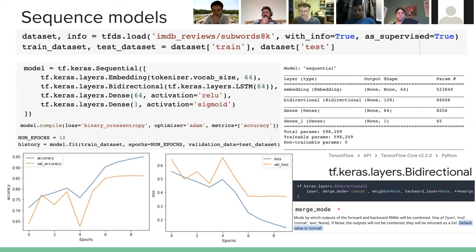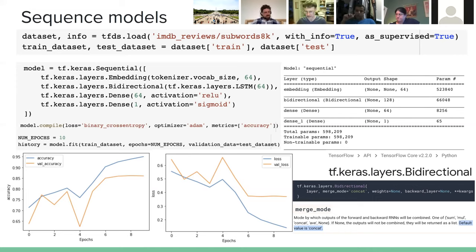Can you explain that? Can you just do another sentence on that? I think I understood you, but could you explain that more? So, I wasn't aware of merge mode until I saw it here a minute ago. But it appears that concat is the only one of those options that builds a vector which is twice as long. If you have an LSTM bidirectional and you choose concat, then your output state is actually 128 neurons. Whereas if you choose sum, mul, or average, then you are doing an operation to combine each of the neurons so that you have a 64 by 1 vector that is being output there.